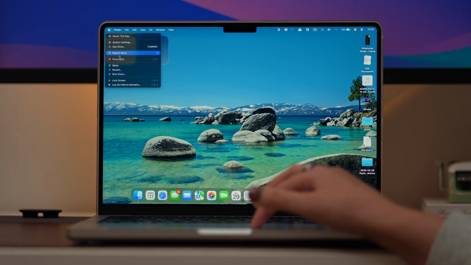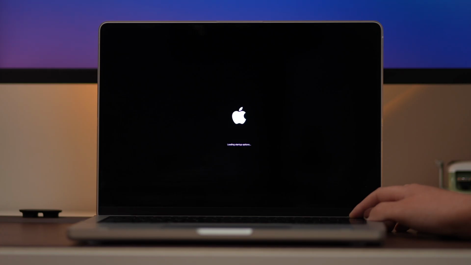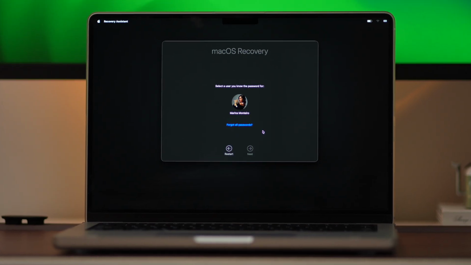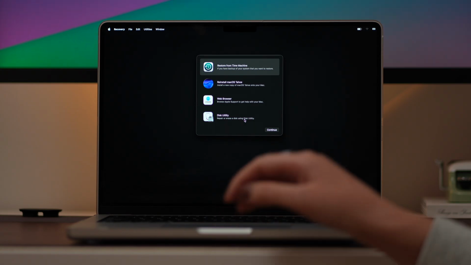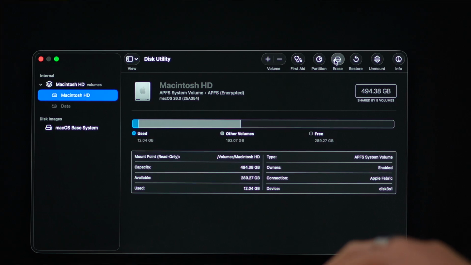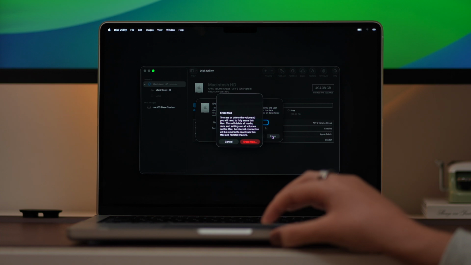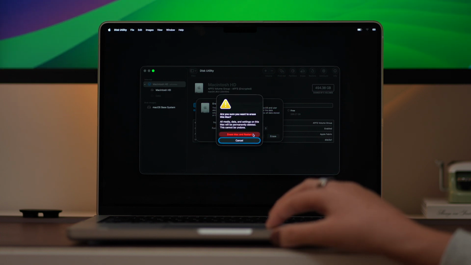So, with your installer ready, it's time to erase your Mac. You're going to restart your Mac, so on Apple Silicon you can hold the power button, and on Intel Macs, hold the Option key to enter recovery. You might be asked to include your Apple ID and password. If that's the case, make sure to include your email and password here. Choose Disk Utility, select your drive, usually Macintosh HD, and click Erase. You're going to format it as APFS and give it a name. I stuck with Macintosh HD. Your Mac is now clean and ready for Sequoia.